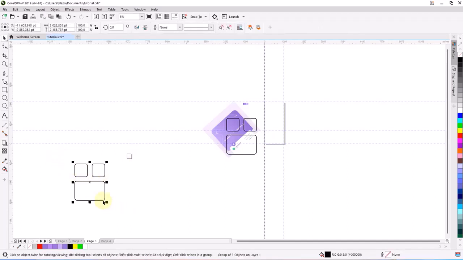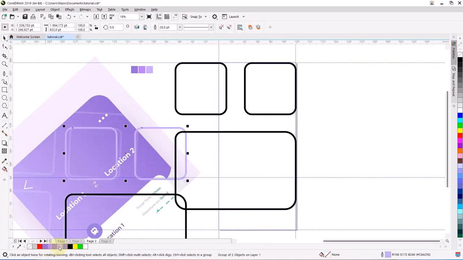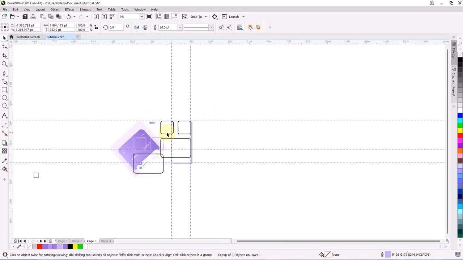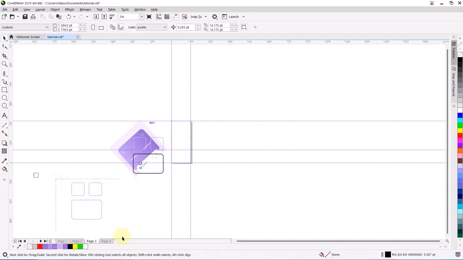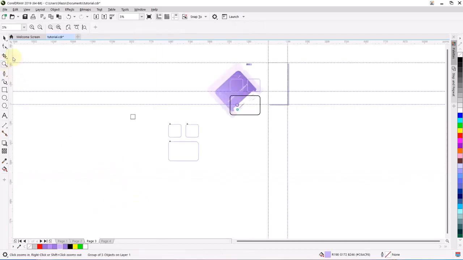Now let's make sure that we've got the correct color. This looks like a tertiary in our color system. Let's just quickly confirm that. Yes, as you can see, this is the tertiary part. Let's quickly change this to the tertiary color. So now we want to repeat things. Let's do that.